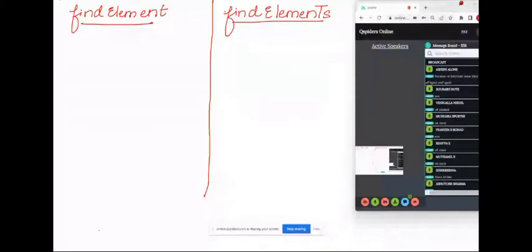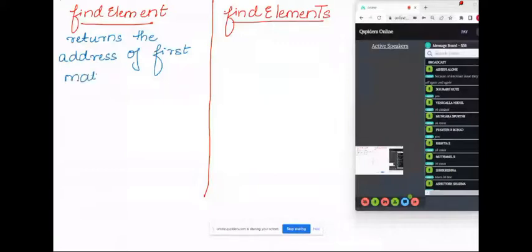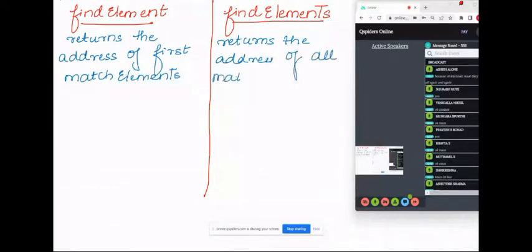Find element returns the address of the first matching element, wherein find elements returns the address of all the matching elements.